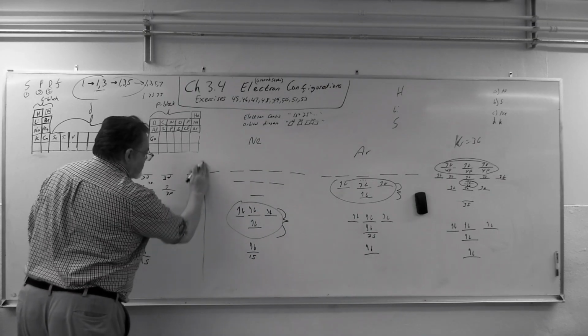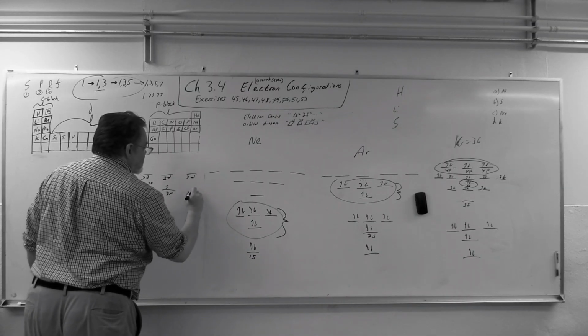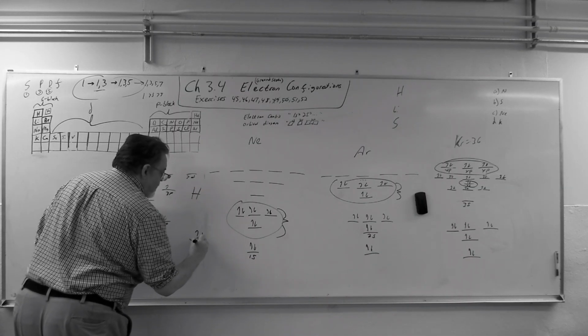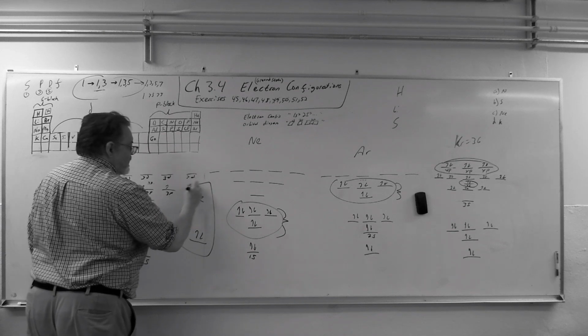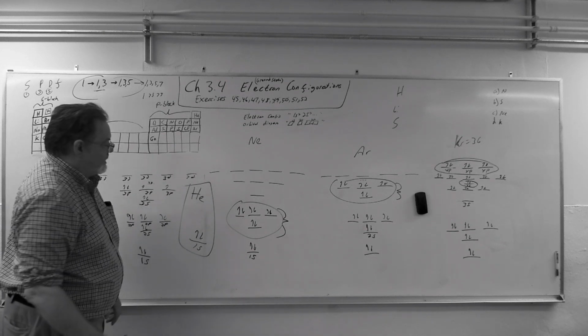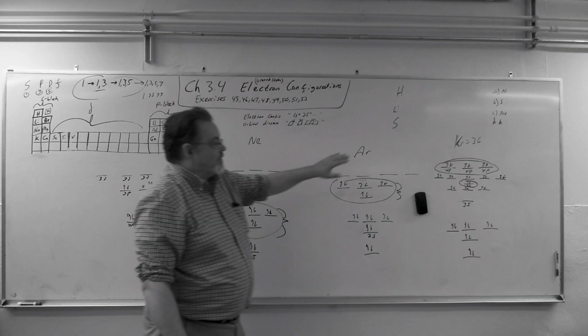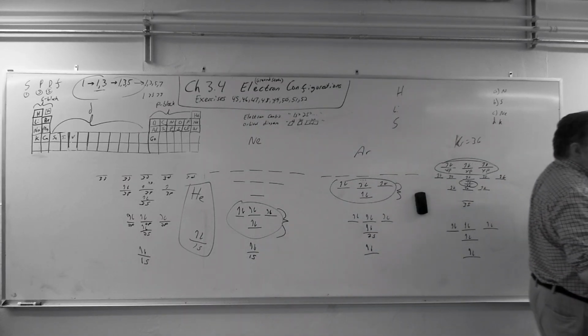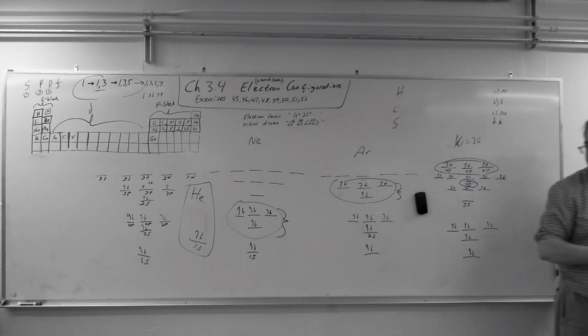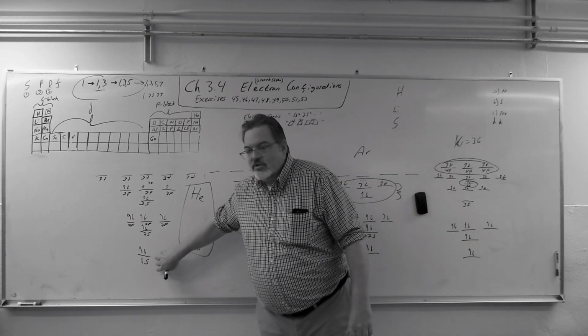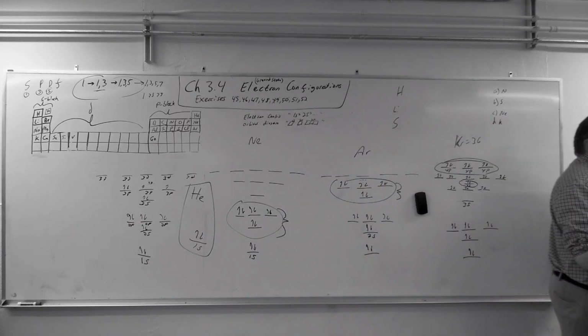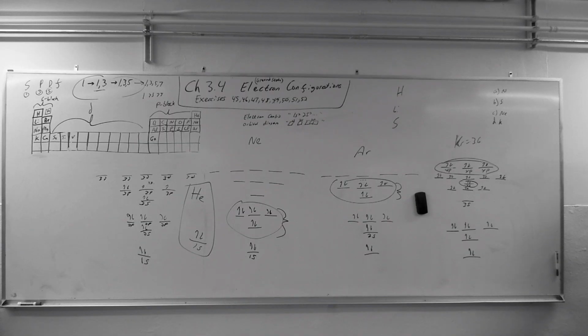And then, if I wanted to continue here, helium is just an S full. Helium, neon, argon, krypton: S and P's are full, except helium, where it's just the one S. See what I mean by the S and the P orbitals? If they're full and there's nothing above them, you're on the S and P full.